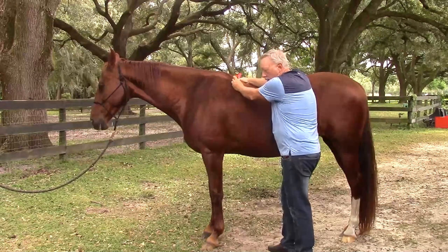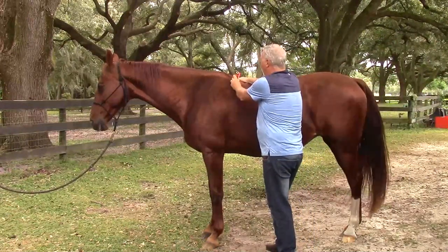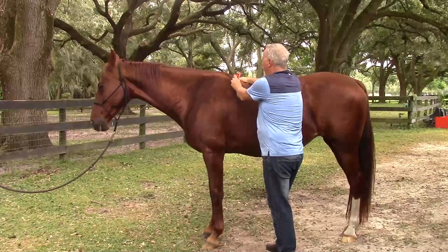And don't be surprised when you let the horse out that they go out and they might roll, they might drink a lot of water. All these things are part of the process of what they go through.